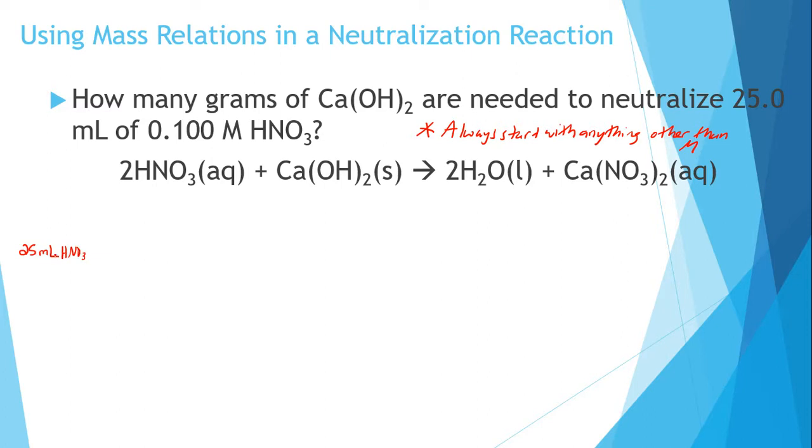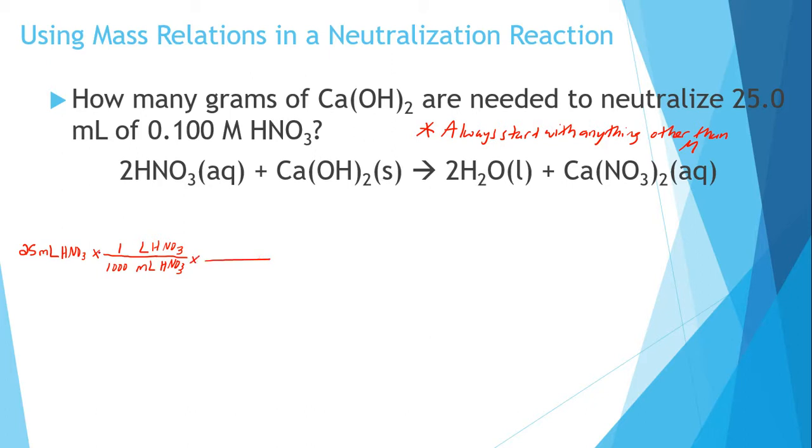Well, I can't do anything in milliliters, so I have to get it into liters. So here, to cancel milliliters, we can put it on bottom, and we can get to liters. We should know this conversion by now. There's 1 liter. There are 1,000 milliliters. And remember, this is still HNO3.